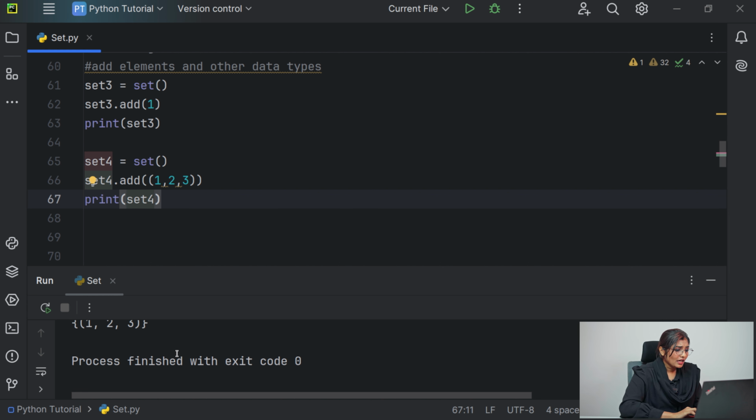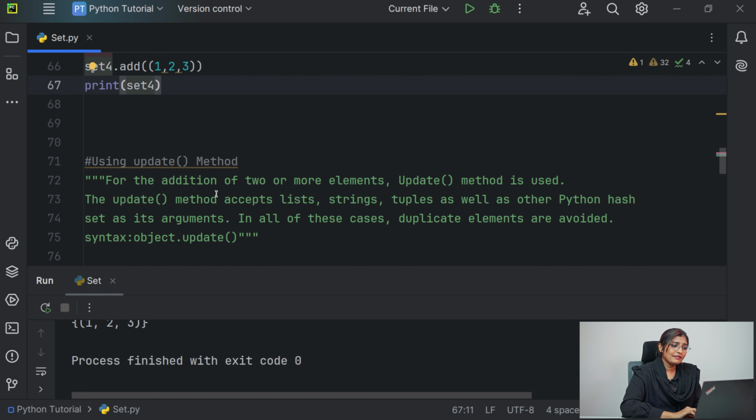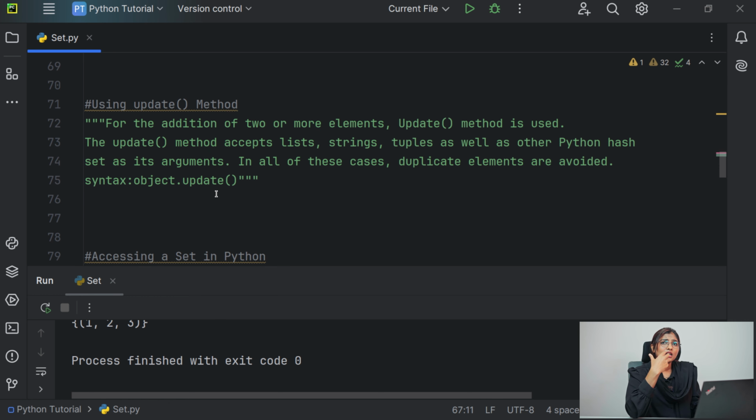Now let's see how we can add the elements using the update method. If you want to add two or more elements, you can use the update method. The update method accepts lists, strings, tuples, as well as other Python sets as its argument.